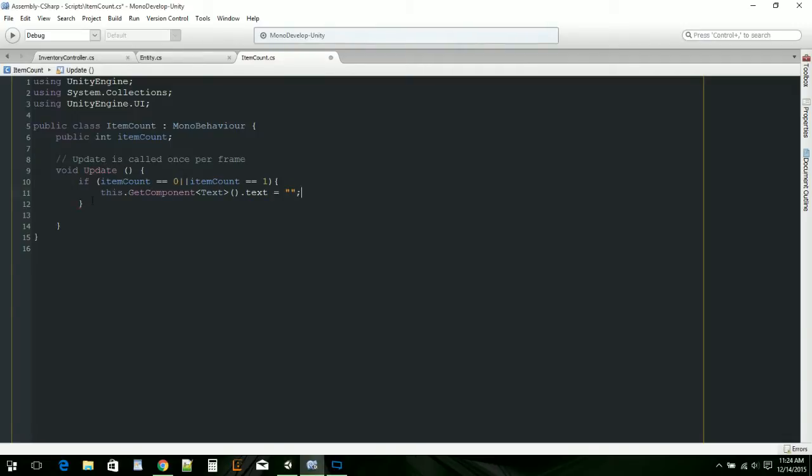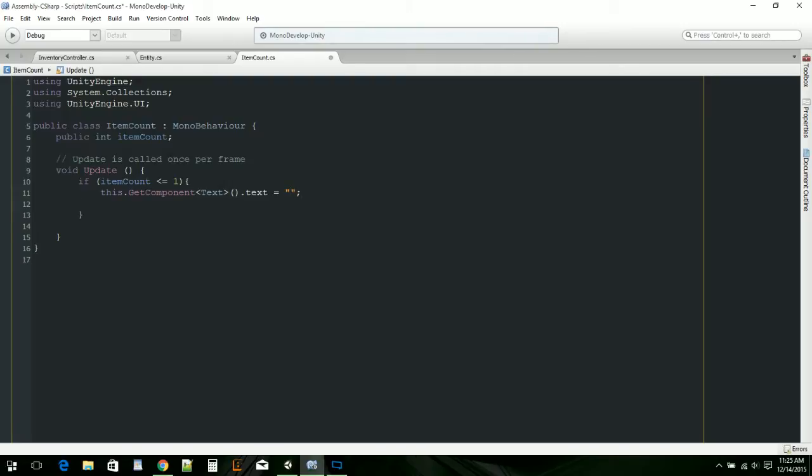So we got to make sure that if there's only one item or less, I mean, we could actually just say if the item count is less than 2. Yeah, I'm just going to do that. There we go. So if the item count is less than 2, or just say less than or equal to 1, then we're just going to say the text is nothing.